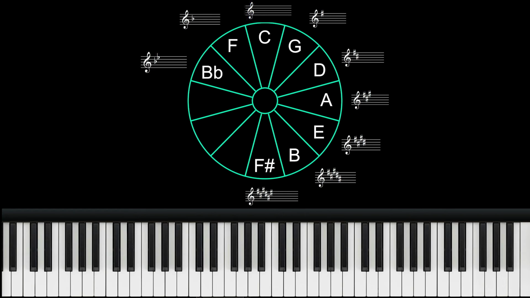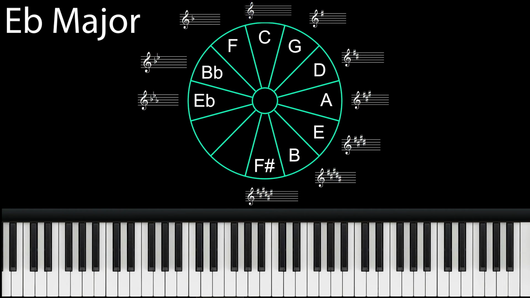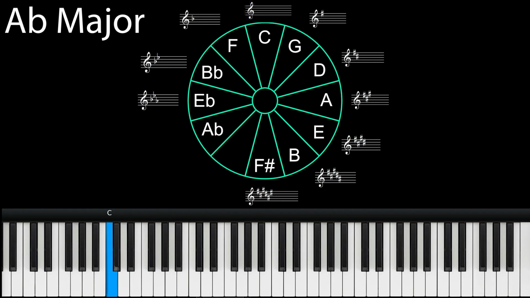Let's go down 5 notes from B flat, again using the scale of B flat major, which we just discovered. We get E flat. Down another 5 notes, and we get A flat. This is the key which has 4 flats.